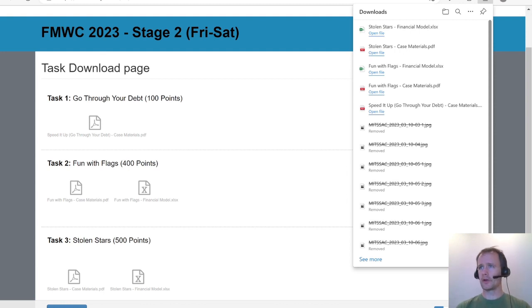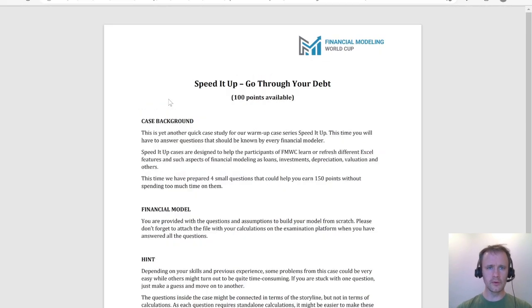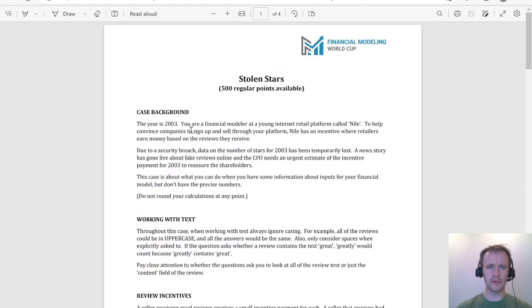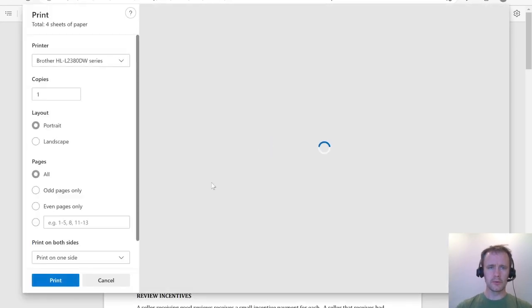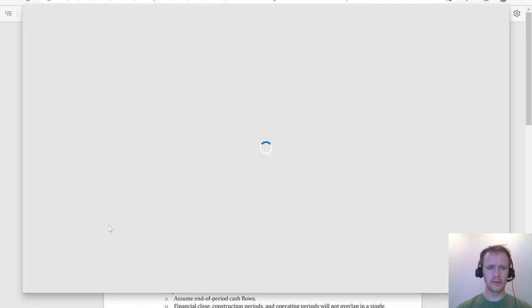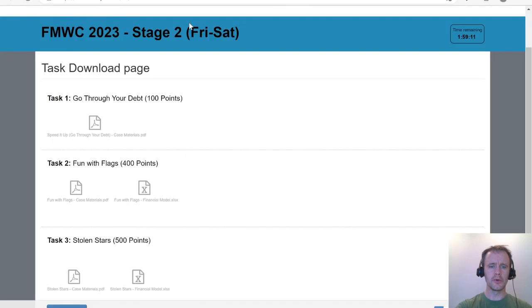And then I just make a copy of each of the financial models, and I'm going to straight away print off all the instructions. Let's open those up. So, yeah, usually the round one doesn't have anything, so that's fine. So print this, go, and print this. Go, wait, 350? And maybe one of them was a bonus point, I don't know. That's a little different from what I was expecting, but fine, never mind.